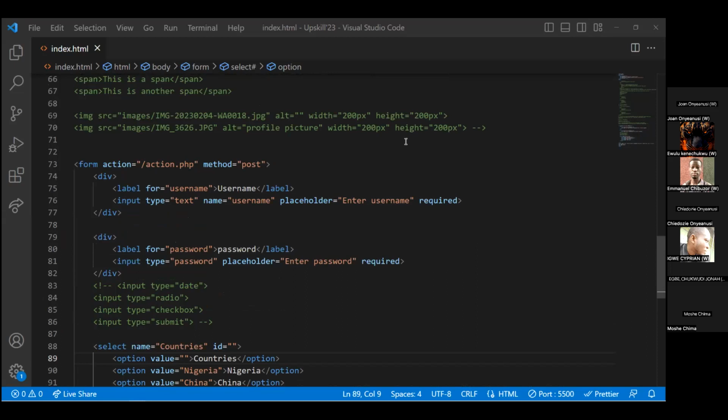I also saw somewhere else that anytime you use this label for, you should also go with input ID. So wherever you put for, let me say for instance you have for as username, when you put input and you put ID, you also have to put username. I don't know if that is the correct thing, because I'm not seeing it here.